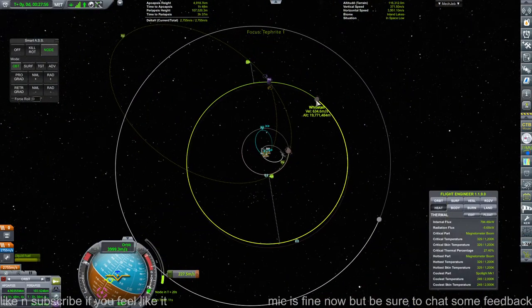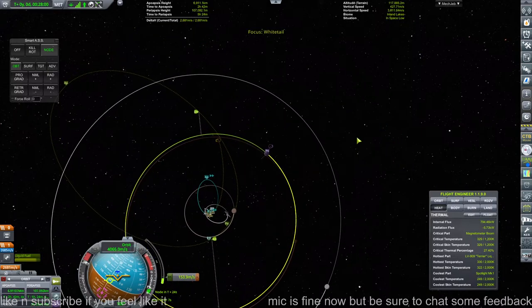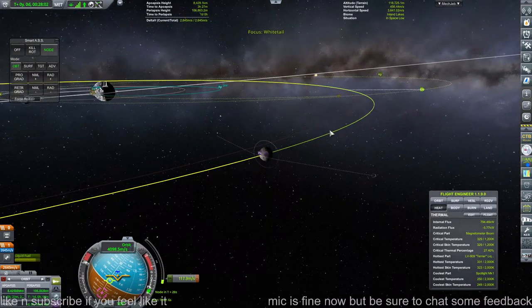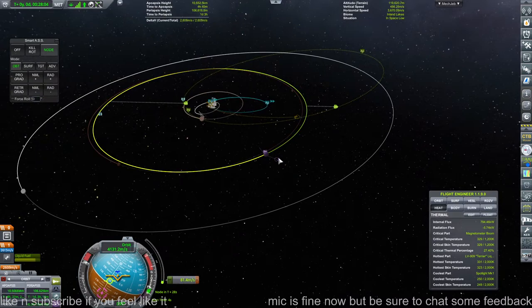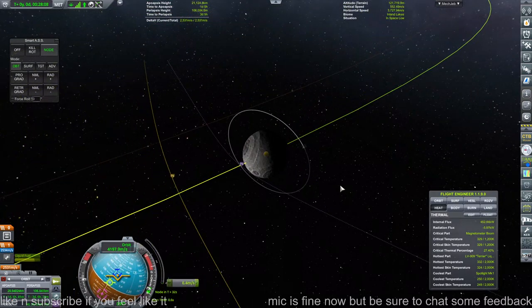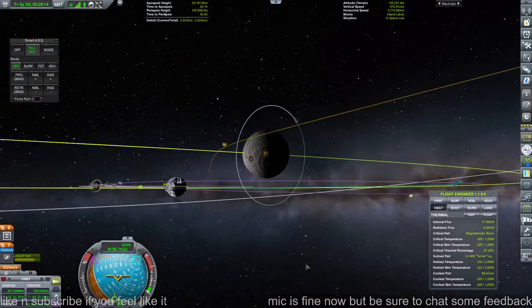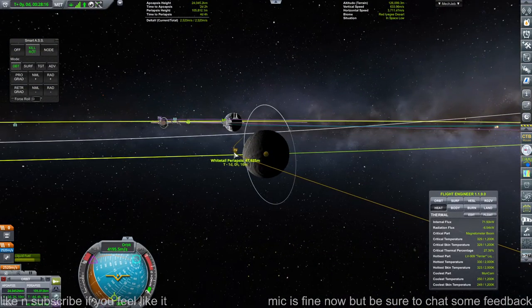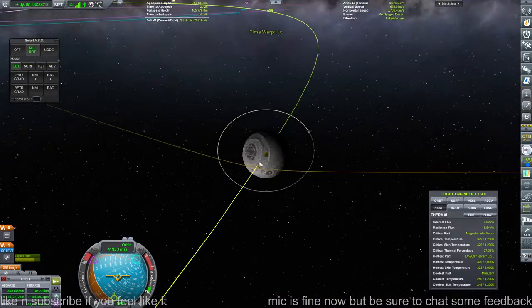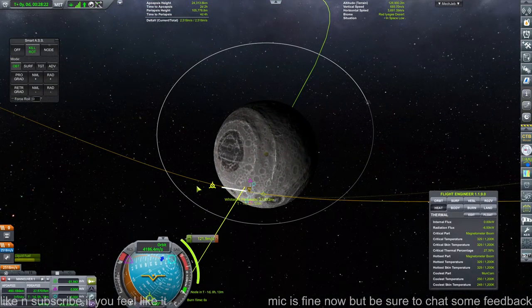How's our trajectory looking? It's looking adequate, I suppose. I want to see what kind of encounter we get here. We're gonna get a... Ooh, okay. What's that? Okay. Sure, we can work with that. Add a maneuver. Do the maneuver.